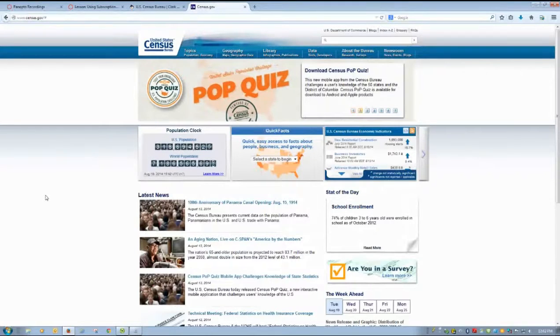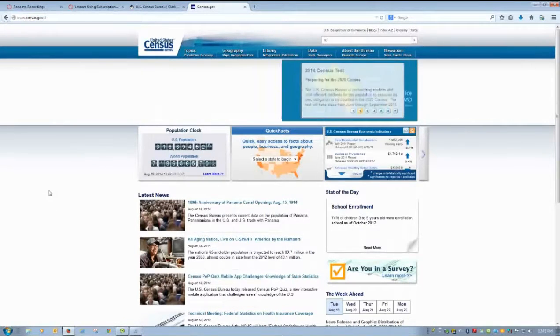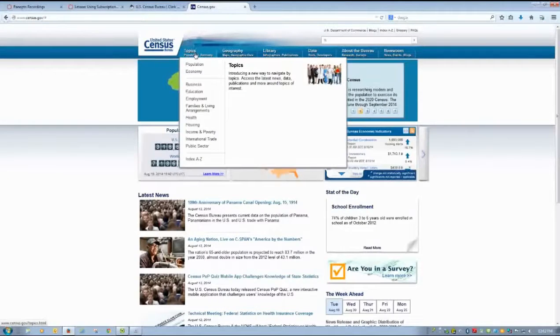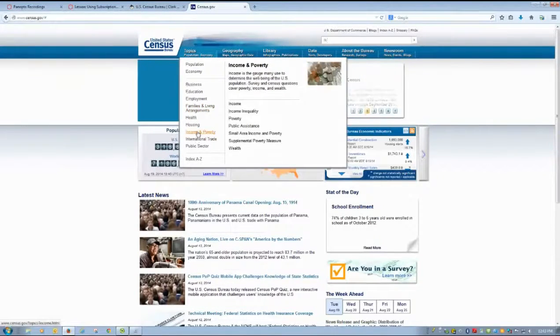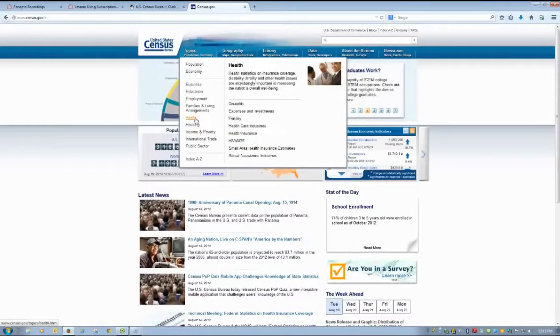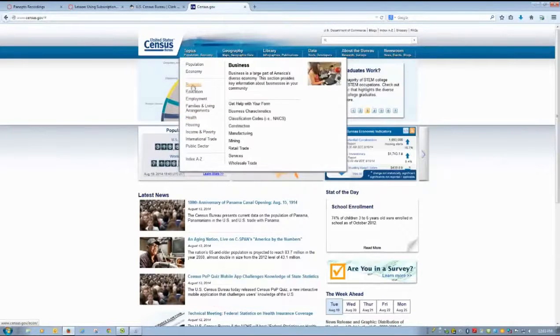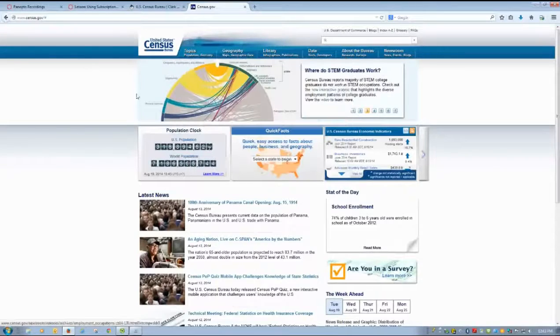So this census website has a bunch of wonderful information. You've got, again, topics, so you can look by topic: families and living arrangements, income and poverty, health, business, education, or once again you can search.